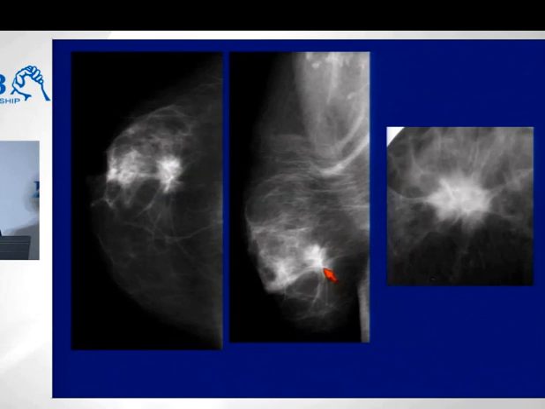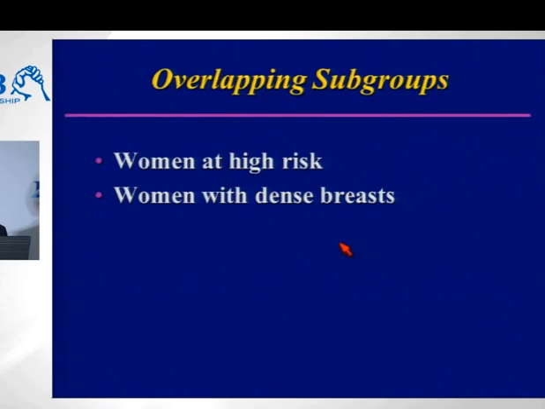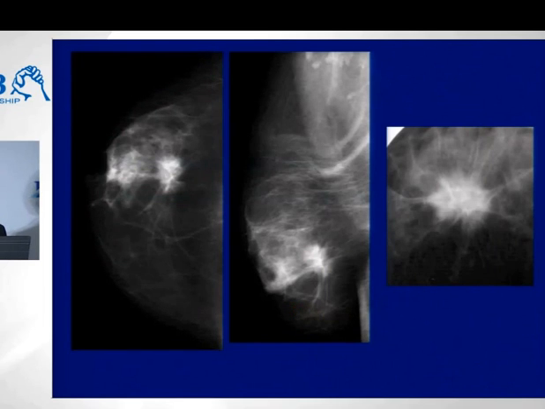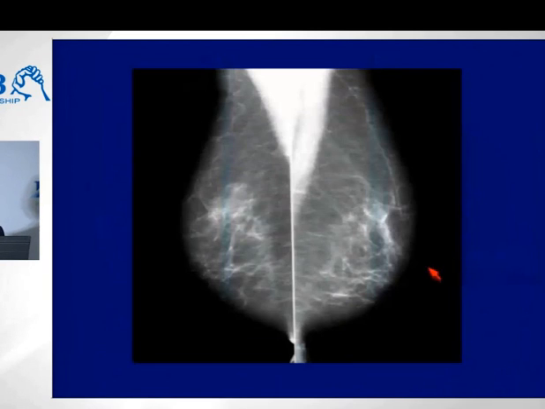Now, radiologists are pretty good. Dr. Tabar has just shown you here's your typical spiculated cancer. And we're pretty good at finding cancer when we can see it, and this cancer is easy to see because it's surrounded by fat. But reading mammograms is not like reading a chest x-ray. I mean, chest x-rays pretty much all look the same when they're normal. There's the heart, there's the ribs, etc.